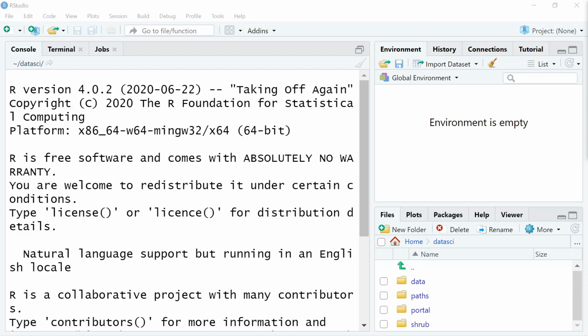R Markdown allows us to rerun our analyses quickly, write papers without having to update figures manually, and automatically generate reports. R Markdown is a package that allows us to combine text, code, figures, and tables to produce reports. You can even use R Markdown to create presentation slides, Word documents, PDFs, entire books, websites, and many more. It's super versatile. To get started, we need to create a new project.